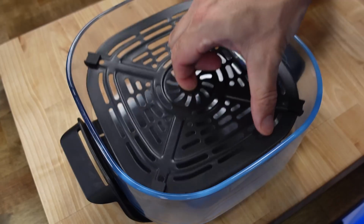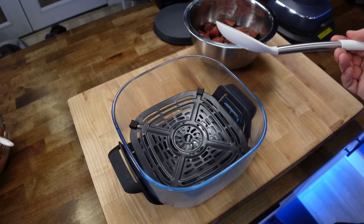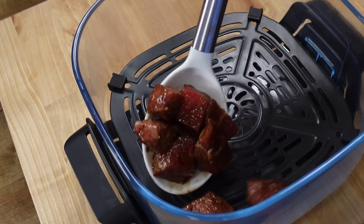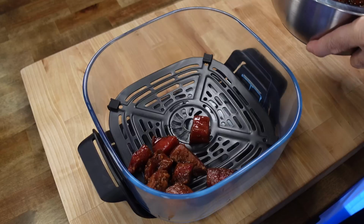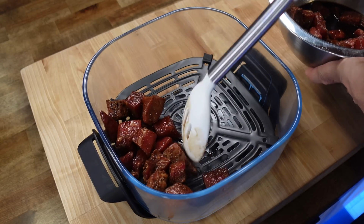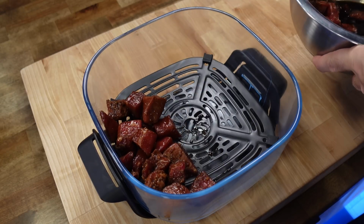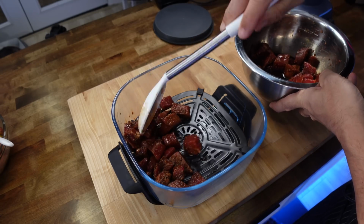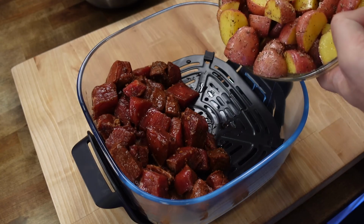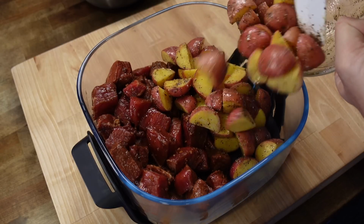We'll put that crisper plate down on the bottom, and we're going to be cooking the steak and the potatoes at the same time. So we're going to put all of our steak over on one side. Probably want to drain as much of that marinade out as you can, but if you don't, that's okay. It'll just end up down in the bowl in the bottom anyway. But I'm just doing this to try to keep this as neat as possible. And then we'll throw in our potatoes on the other side here.